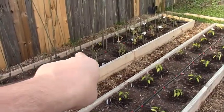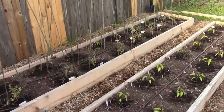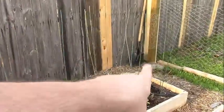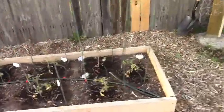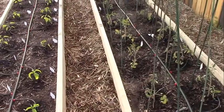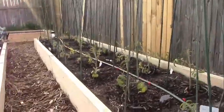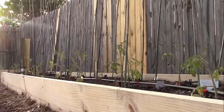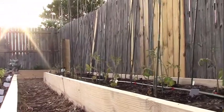I took the saran wrap off and staked up some more bamboo stakes over here, and then I gave them all a good drinking. So let's give you an idea. Let me get down here. That's about how tall they are.